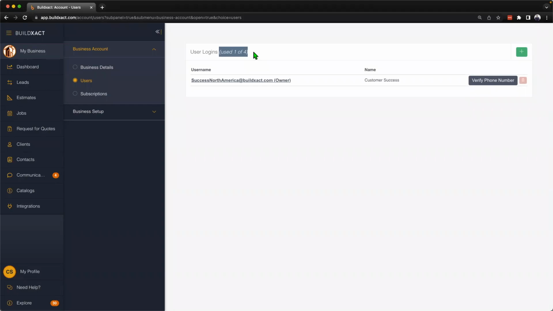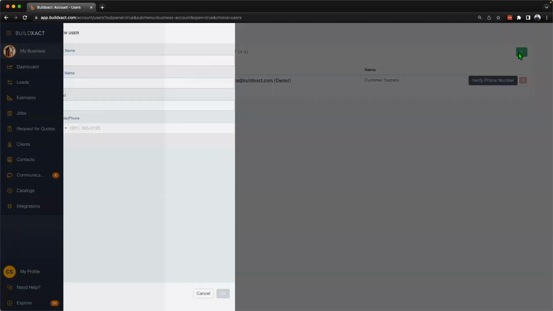Now, you're not limited to just that number of users. Again, that's just what's paid for as a part of your subscription. You can invite as many as you want, and pricing for every additional user is available on our website if you're curious. From there, though, regardless of whether they're included or additional paid users, all you need to do is simply hit the Add button here, the plus button.